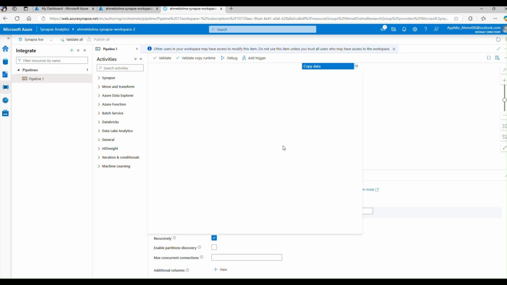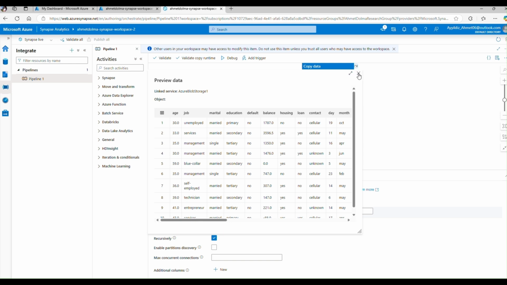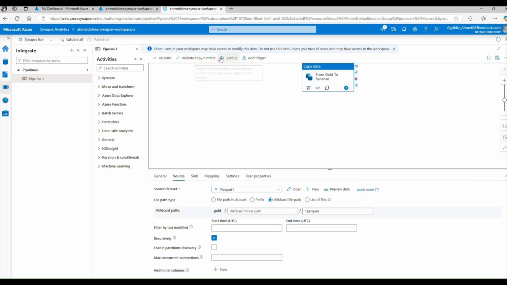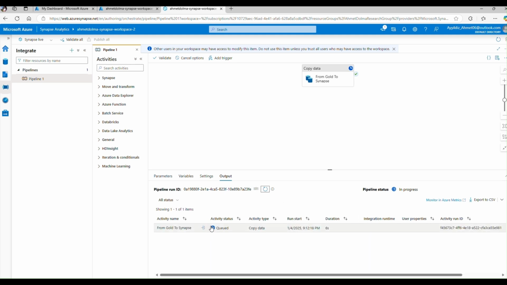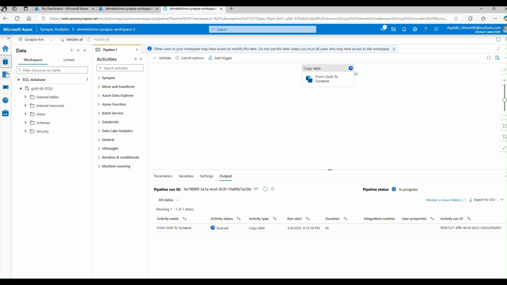Okay, so let's debug it, and it will probably go green and completed and successful, etc. So let's look at what I did with SQL scripts.